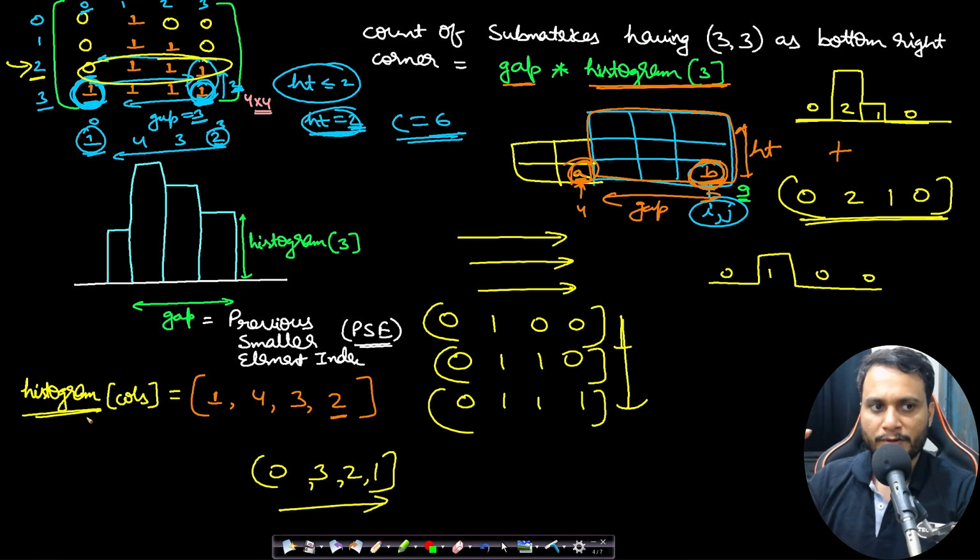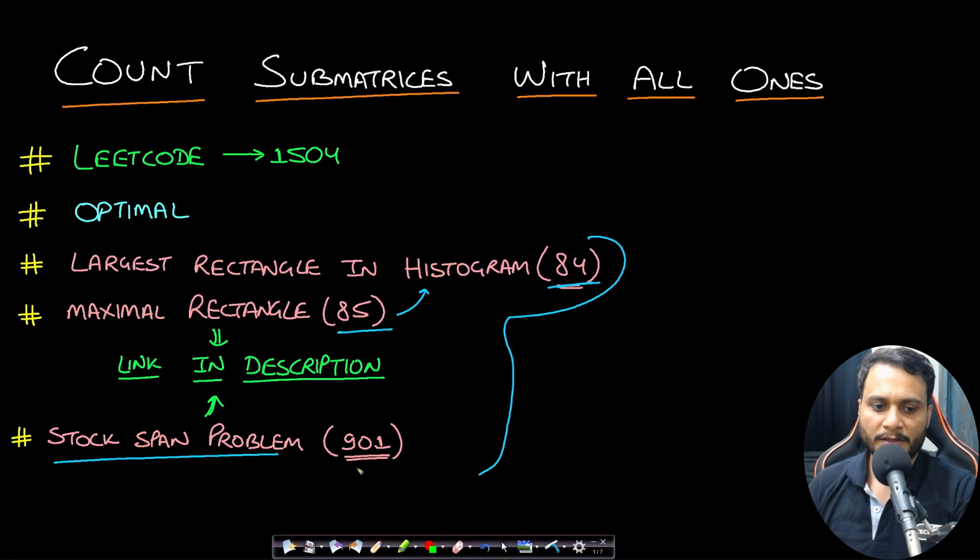So whenever I go from one row to the other, I will be adding the values. Now let's say that you had a 1 here, a 1 here, and a 0 here. Then when you add up, since this is 0, this sum will remain 0, because as soon as you see a 0, 0 cannot be the base. The base must always be 1. You should always have a continuous run of ones. That you must consider. This same concept we have also applied in the maximal rectangle problem.